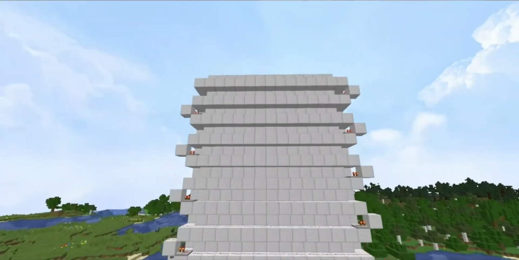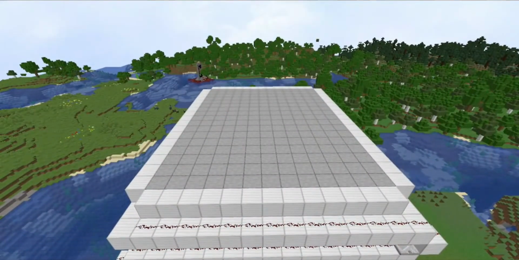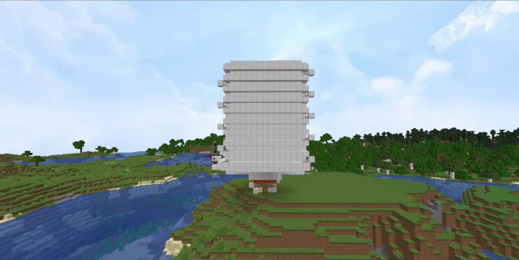For this tutorial I will be using iron blocks and stone slabs as they have an outline so it's easy to count the blocks. The items required for this build are listed in the description to this video, so without much further ado, let's get into the build.